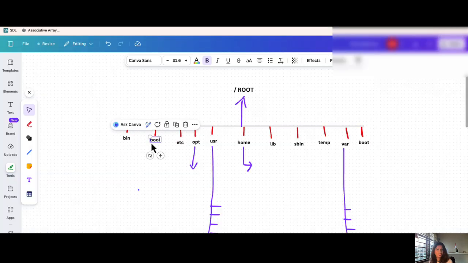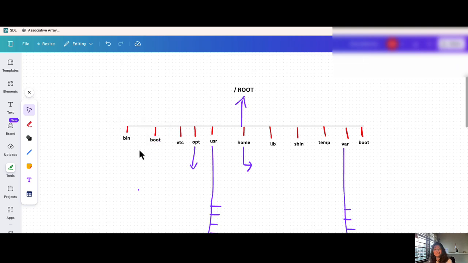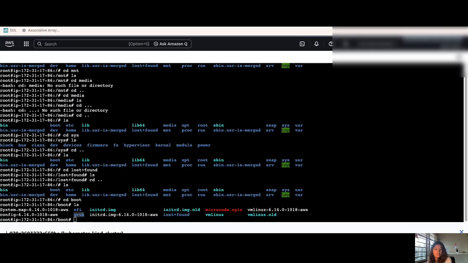Now boot, okay. Boot is the place where your system loads. GRUB is the Grand Unified Bootloader. It is a bootloading program. It is where the computer starts.